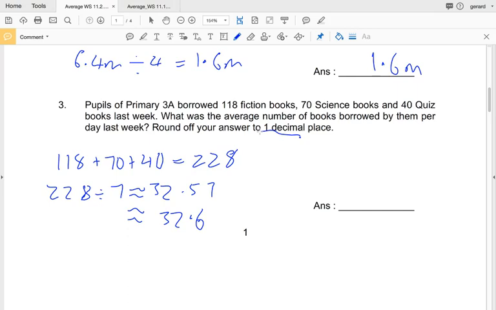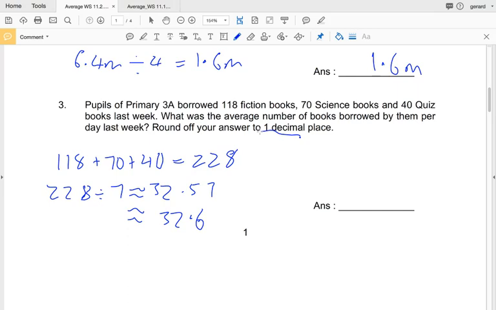So this is very important. It's usually like a trick question. They want to see whether you know how to round up or round down. Oh, one more thing about this. Even though the number of books is 32.6, if anybody is trying to think logically, how can a book have a decimal place? How can there be 32.6 books? Books are supposed to be represented by a whole number, right?